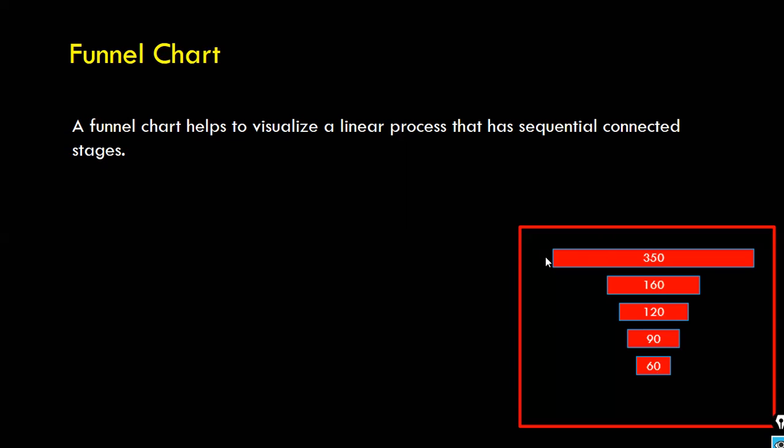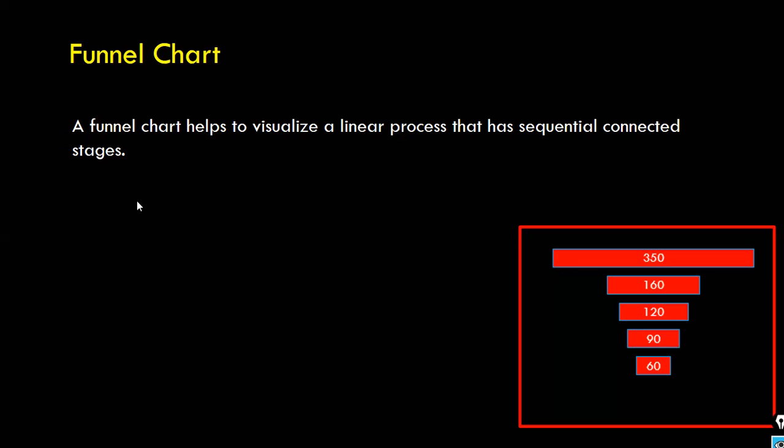It is linear, right? It is a linear sequential process. Started with the lead, and then shortlisting the potential customers, and then conducting the webinar. And at each stage we could see a drop in the leads, right? So here the number of customers is dropping as we move further down. So it can help them to understand, at each stage, how many customers dropped, and how we can make sure that the drops in each stage are reduced, to minimize that. So this can help them, especially the marketing guys, and they use the funnel chart.